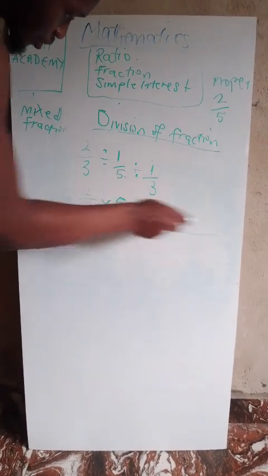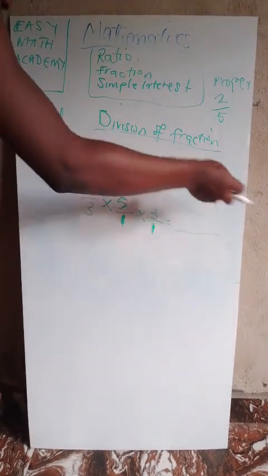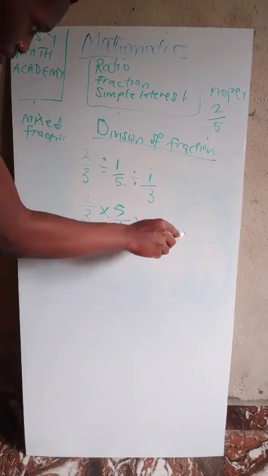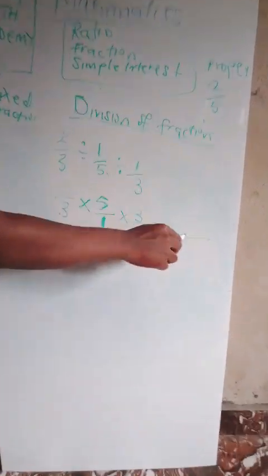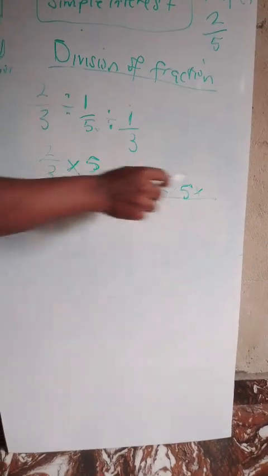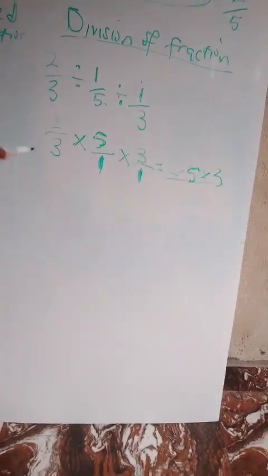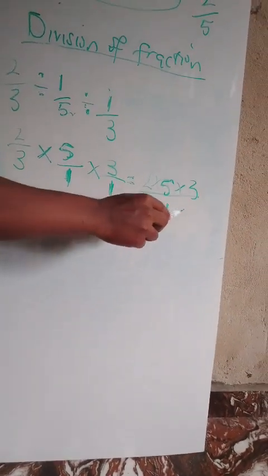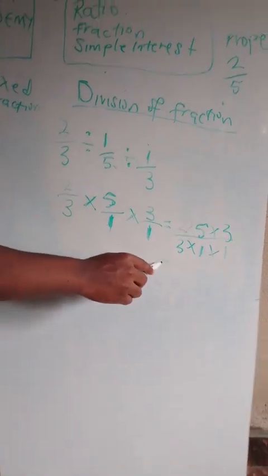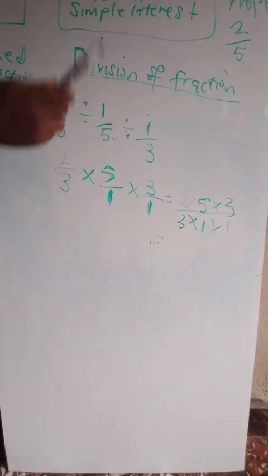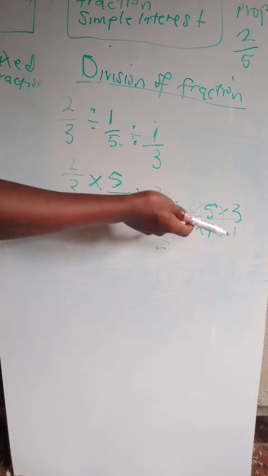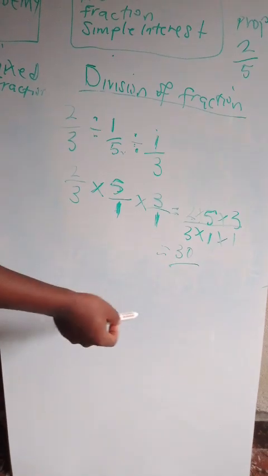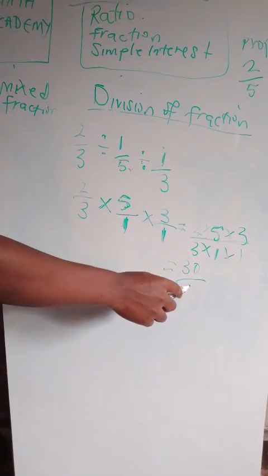we draw the line, join all these lines together, the 3 of them, to make a long horizontal line. 2 is here, times 5 is here, times 3 is here. We are done with the up one. We come to this side, 3 is here, times 1 is here, times 1 is here, equals to 2 times 5 is 10. Always use your calculator. 10 times 3, 30, all over 3 times 1 is 3. 3 times 1 again is 3.